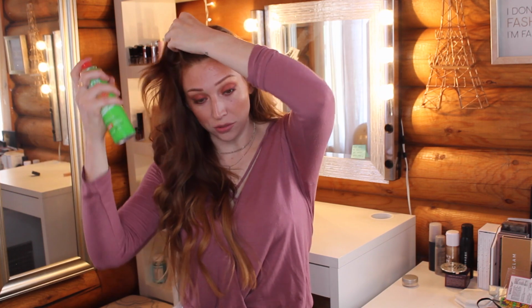And this is something that I absolutely love for my extensions or for my natural hair. I actually really don't love the way my natural hair looks without using this. I absolutely love this hairstyle because it does hold for a couple of days. I always sleep with my hair just back in a low ponytail, and then that way when I take it out in the morning I still have that curl and don't have to heat style my hair as much.